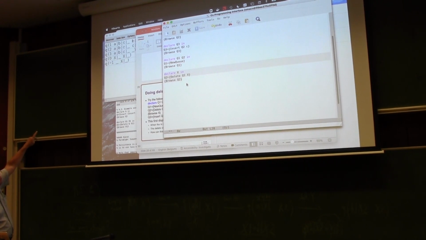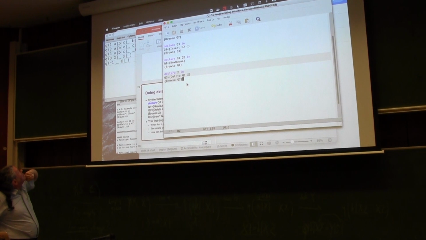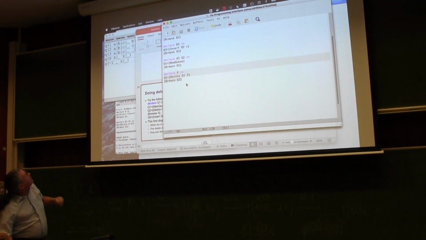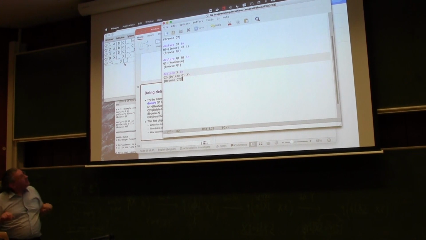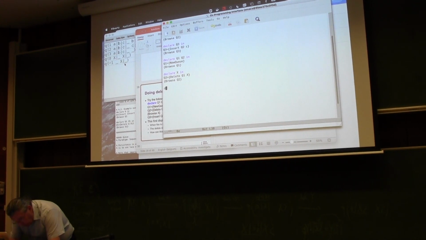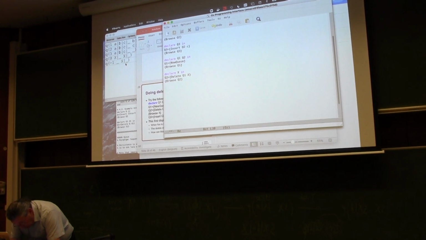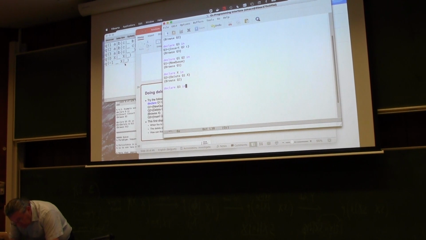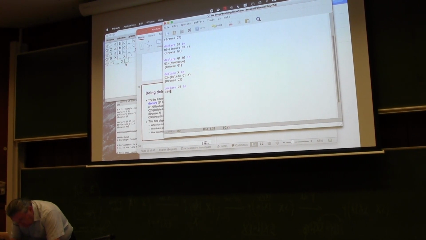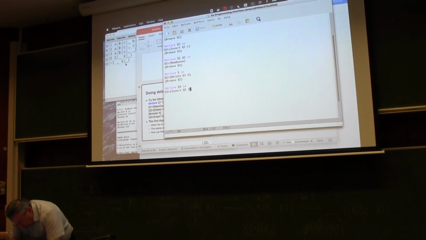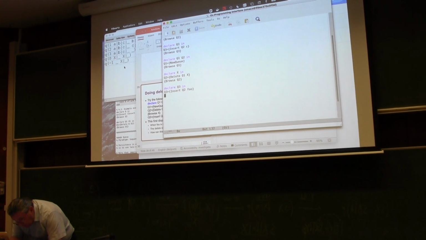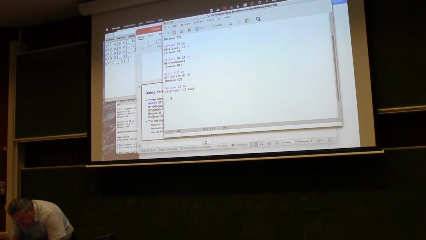Look what it says. The queue now has -1 element, but there's no element here. But the element is sticking at the end. It's like a reserved slot, in a sense. Okay? And if now I insert an element, if I do insert Q2 foo, then it will fill the slot. Okay?